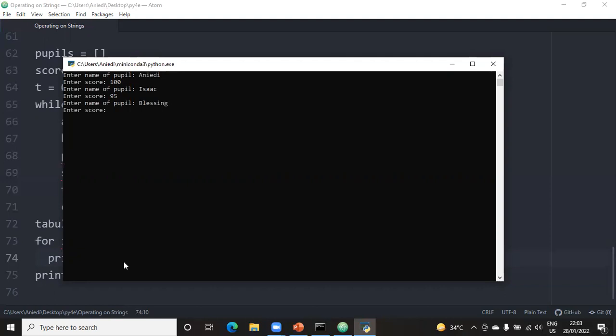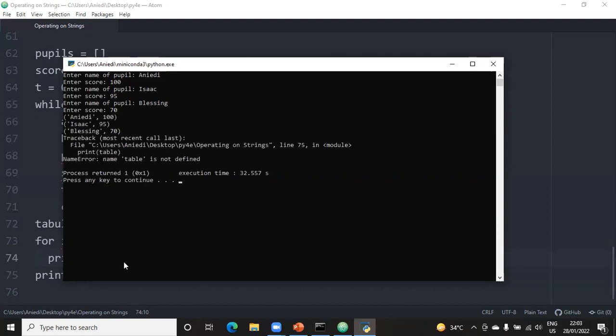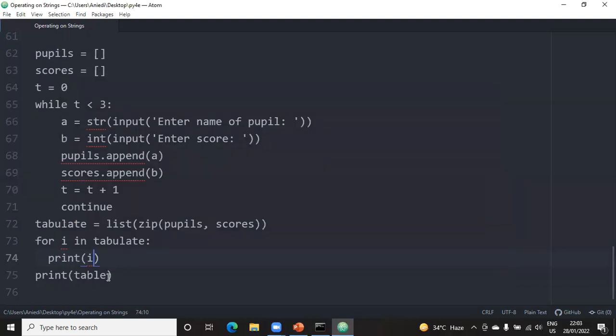What's the score for Blessing? 70. Enter name of, okay, I think there's an error somewhere. It says name table is not defined. Okay, we should have print tabulate, not table. All right, that's solved.